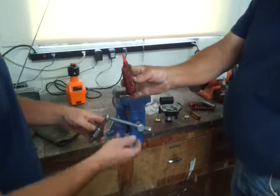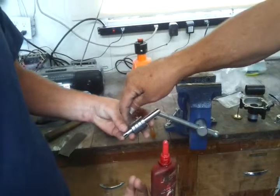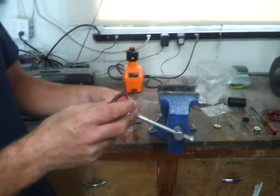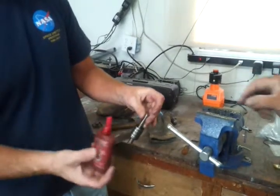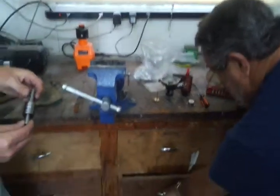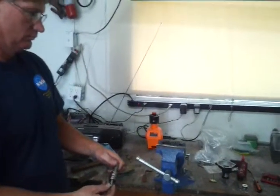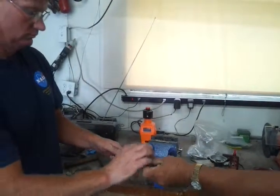Put just a small drop of Loctite on each outside wheel or bearing in different locations. Mission accomplished. Yeah. Very even. That's good enough. Now, take the toothpick, because he's got a pretty big one. Spread it around, all the way around it.